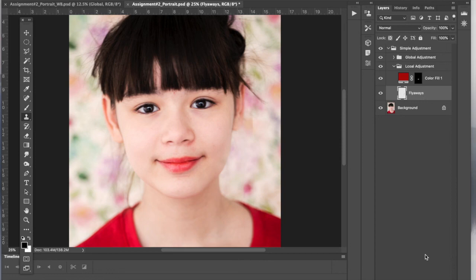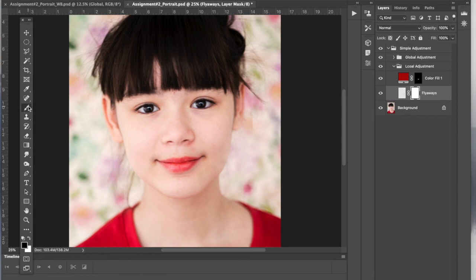So what we're going to do now is create a mask. Go down to the bottom, this area here, and click on it. Again, white is reveal, black is to block. Right now it's white, which is revealing everything that I've done in this layer. So now we want to block.